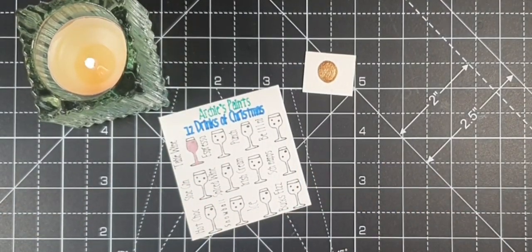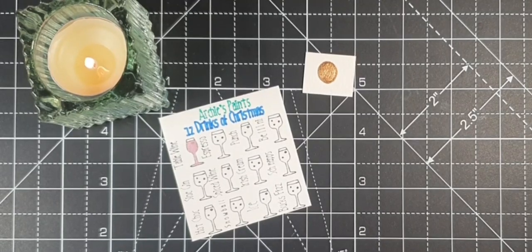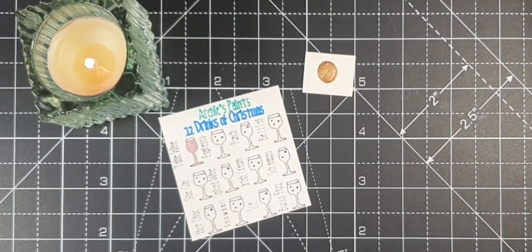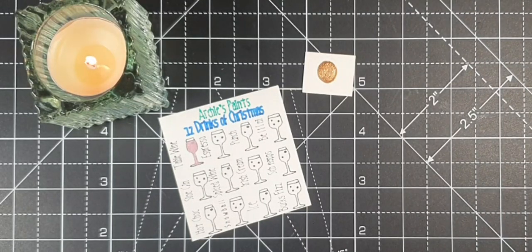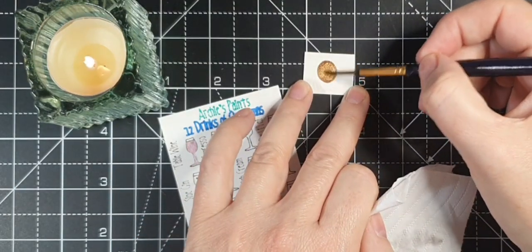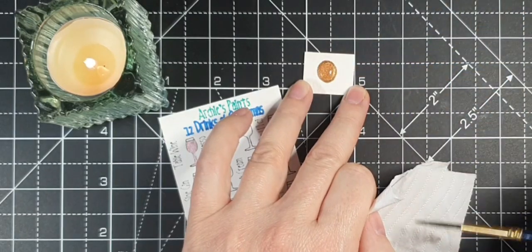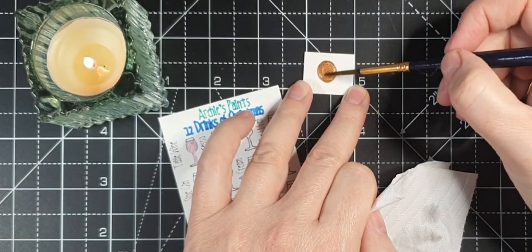We could have got our paintbrush out before we started, but as usual, that's not what I opted for, so let's just grab the paintbrush. Here we go. Make sure it's fully clean before we stick it into the gold paint. Alright, so let's give it a little wiggle. A little minute.